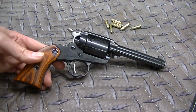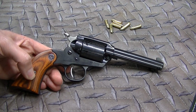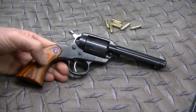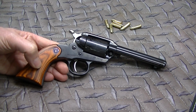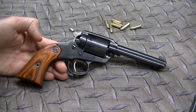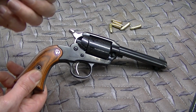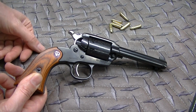I'll compare it to my 357 shortly, but this is really the only gun that I've been wanting to add to my collection. I'm more into the old Western type guns. The newer stuff doesn't really interest me, but this was really the last gun that I've been wanting to add. I've been eyeing one of these up since I got my 357. So finally got one, and it's an awesome little gun, guys. This thing's gonna be really fun to shoot. It just shoots a long rifle 22, so it's gonna be real cheap to shoot.